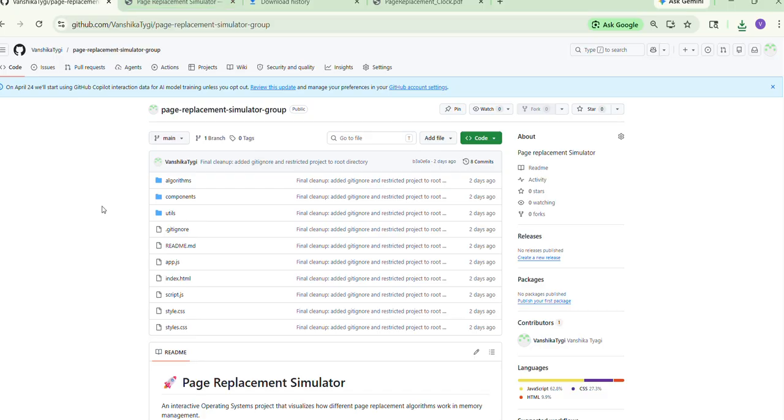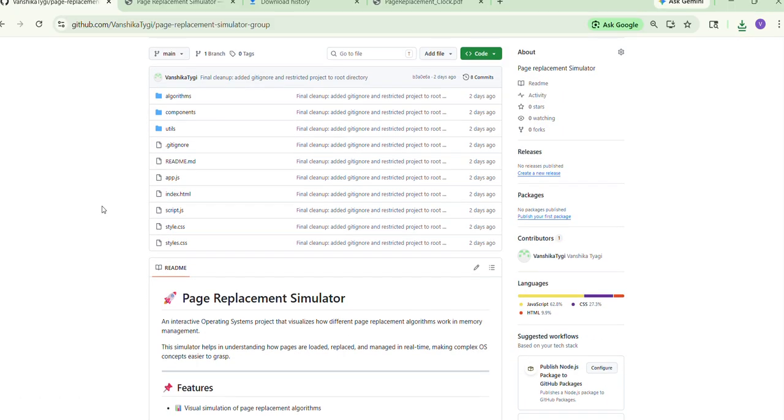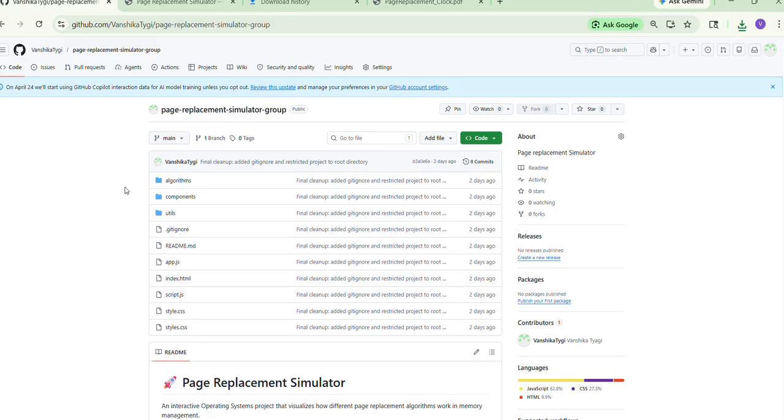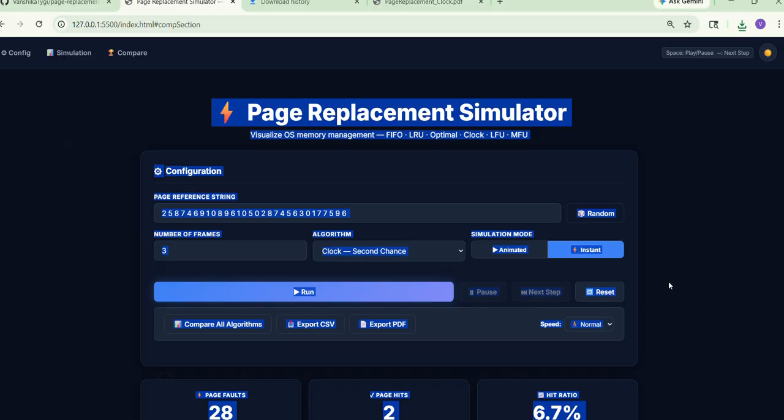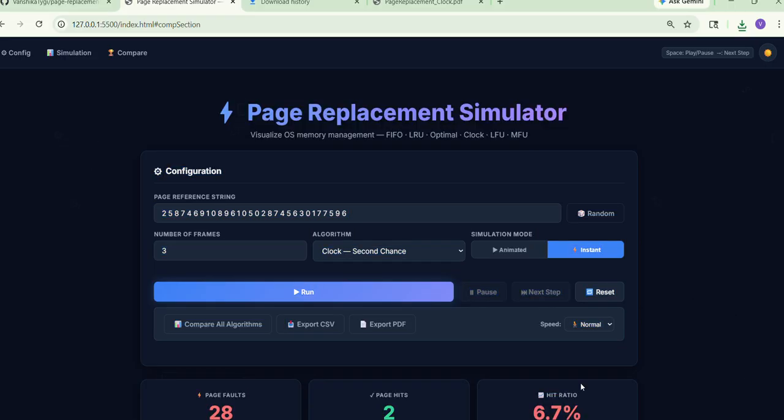I would appreciate it if you would go to my GitHub and see things over here. You can clone it, download it to your system, run it on your own, and play with things, how things occur in different cases. You can actually see how page replacement happens in memory, how things happen behind the scenes, which are not visible to us. It will be very interesting for you, and I'm sure that you will like it. I'm damn sure about it.